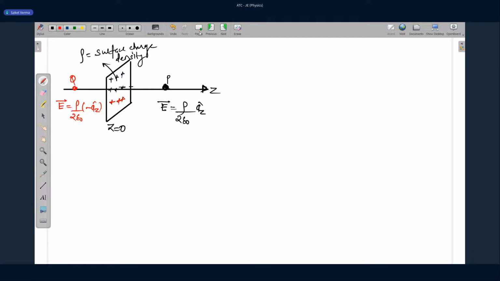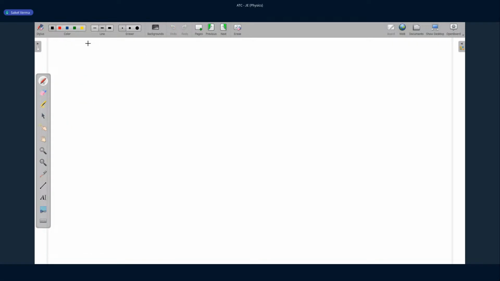Okay, so there are some important points like electric field due to the conducting and non-conducting shell, you can say. Electric field due to a conducting sphere. The spherical one is very, very important. Suppose there is a sphere.